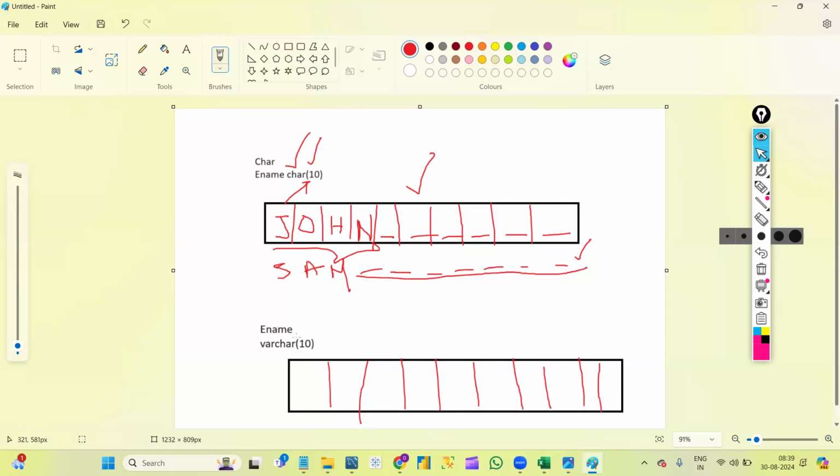Something like this. Okay, so here I gave the size as 10, so it will take 10 characters of memory here. And if I entered only John here, it will take 4 boxes, and the remaining 6 boxes will be there, right? It won't use that memory. It will give that memory back to the SQL. So whenever we use varchar, irrespective of the size we defined, whatever data we entered, only that much size will be used. Varchar will use that particular size only. The remaining memory will be given back to the SQL.